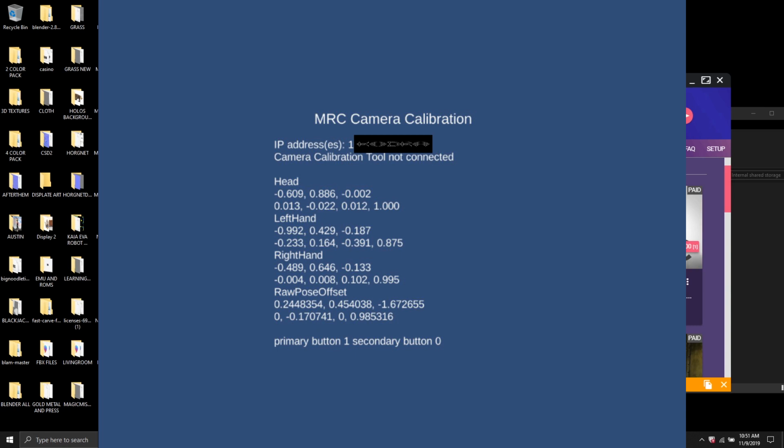All right. Now make sure you write it down. I mean, honestly, you're gonna keep this open because you need it open to set up the camera calibration on your laptop or your PC, whatever.